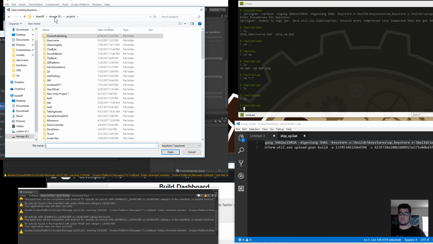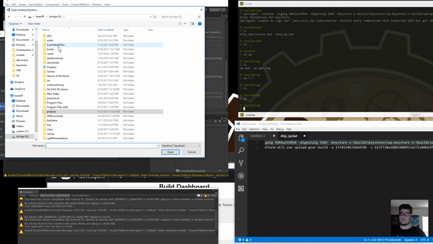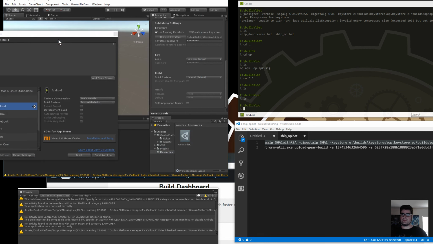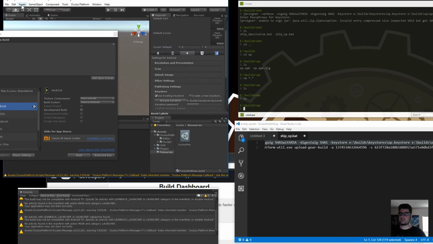So basically I'm going back to my key now. And this is under builds for me. And then under the builds folder we go to the keystore. And then the OP key. So that's in place. Then it asks for the password, which is already cached, so I'll just type it again. Password. And then where it says debug down here, switch that back to OP. I'm going to type in the password again, just for good measure. So all that's in place. That all looks good. Go ahead and save the project again.